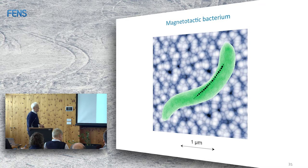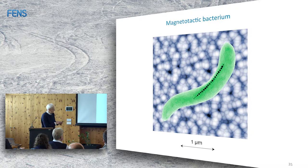And all of this is really inspired by the discovery of magnetotactic bacteria. So there are organisms, these amongst them, that make magnetite crystals. This is a false color electron micrograph of one of these bacteria, just a few microns long. If you look at it under an electron microscope, you can see these black blobs. Each of these is a single domain crystal of magnetite, and you can see they're distinct from one another. They're each of them within a cell.